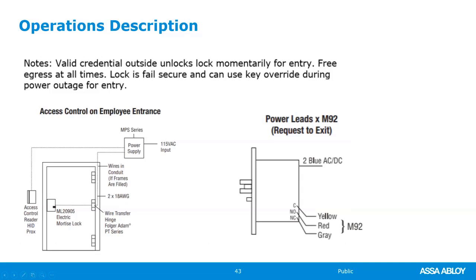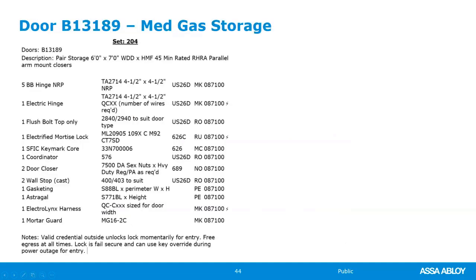I do have some examples. Some of the hardware sets that we'll look at in the next few days will have some that are stairwell reentry, for example, where the lock has to be fail safe and it has to be tied into the fire alarm system. You notice there is no mention of the fire alarm system here because we have free egress. And then here is the hardware set one more time. Does anybody have any questions on this or anything that we've covered today?